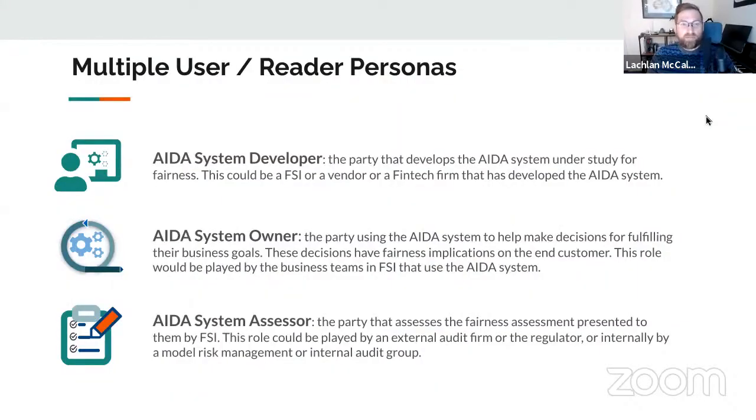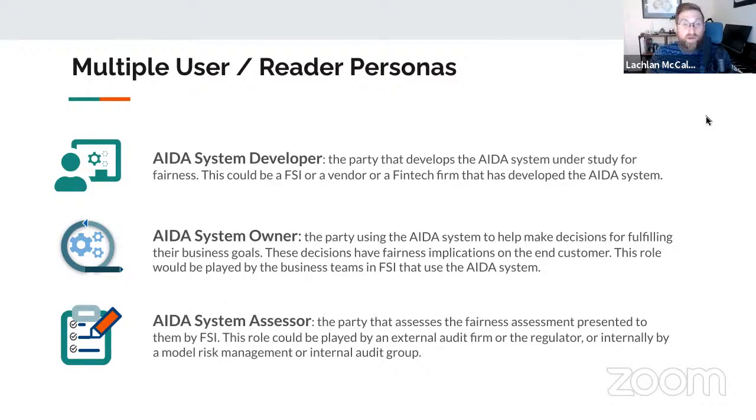Next slide. Thanks, Grace. So first, let's briefly mention something about the intended users of the methodology. Through the document, we defined three categories of user with different roles in the process. The first one is the IDA system developer. IDA in this case is AI and data analytics, which is the nomenclature that MAS use to categorize their AI systems. So the system developer is the party that actually writes the code. This is often an internal team in early research and prototype deployment, but it may end up being an external vendor once the bank has placed a system in production.